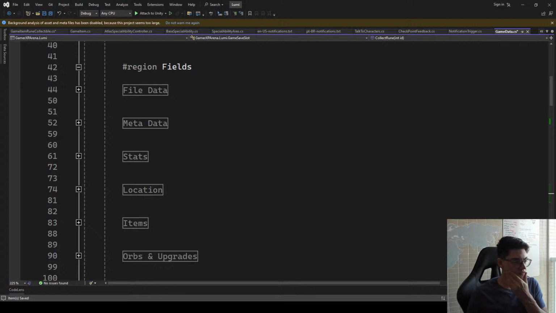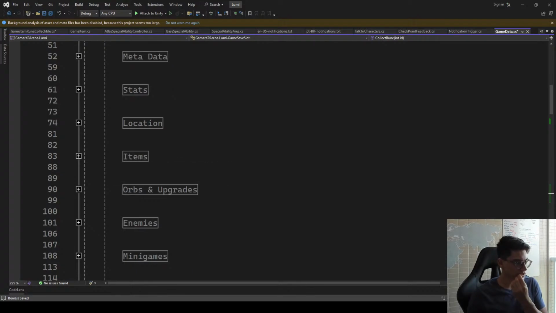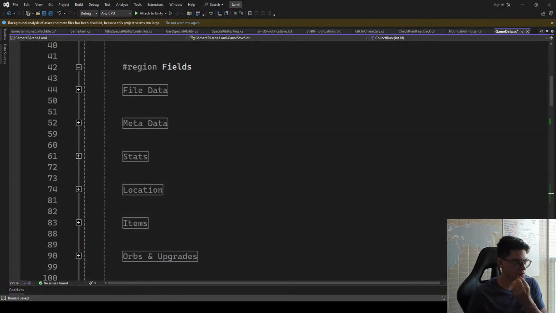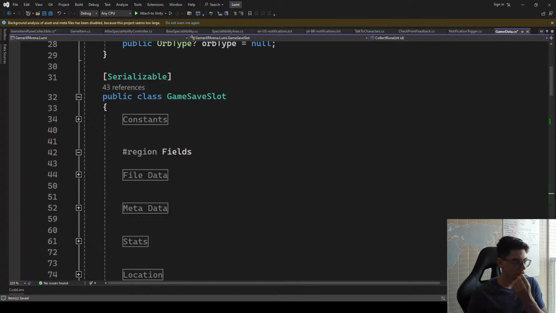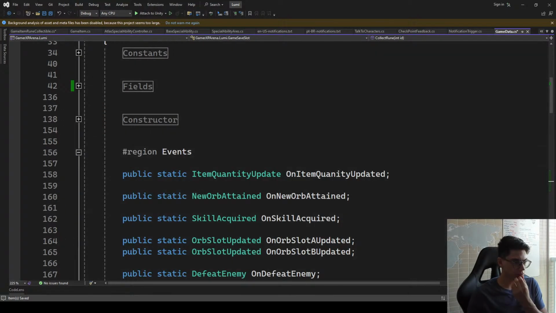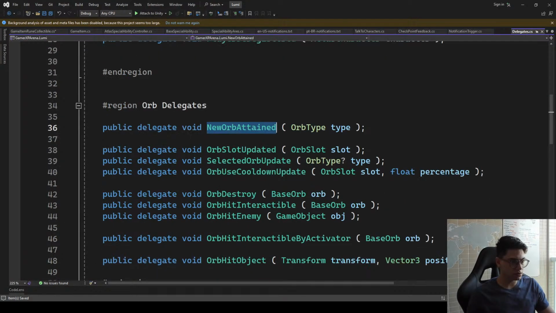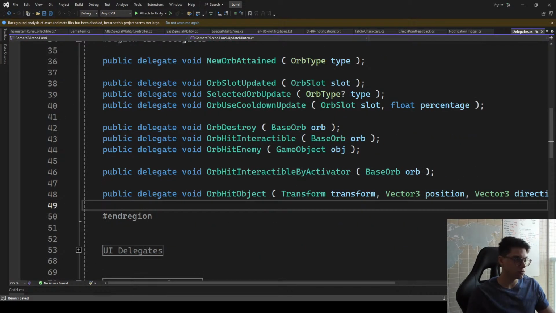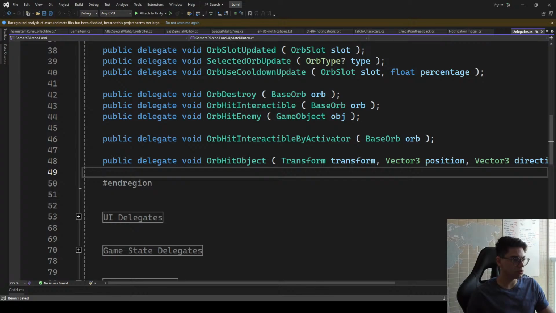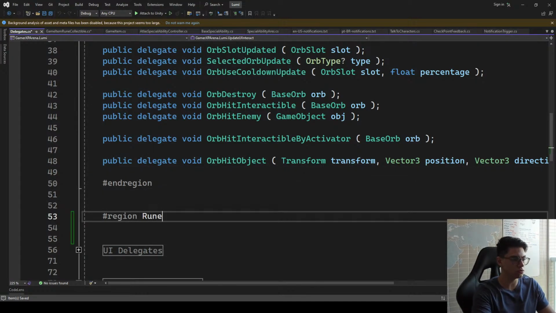I do need an event for when we do collect the thing. So let's see, do I have that somewhere? Constant, probably on the events thing. Yes, so probably something like that. Let's see. Delegates. Let's just do one here for the rooms. Room delegates.